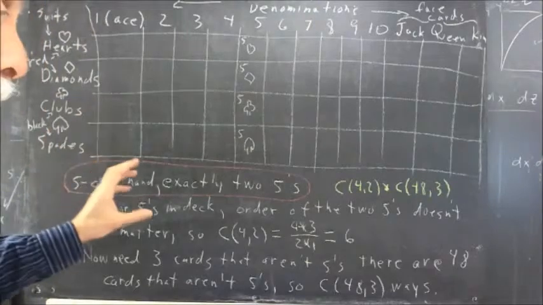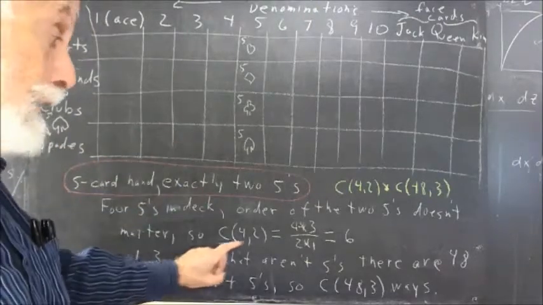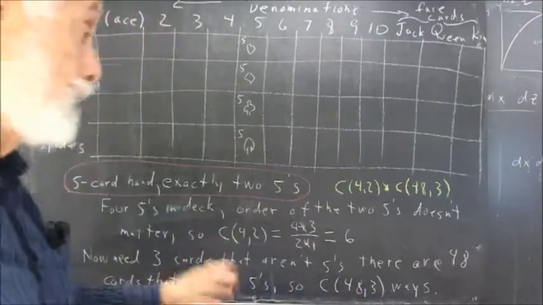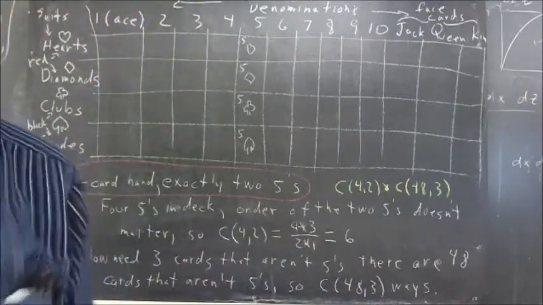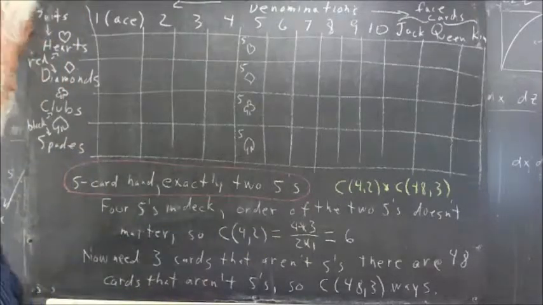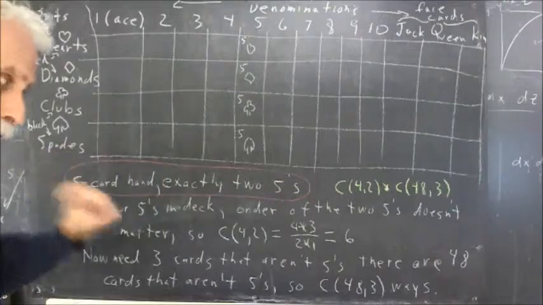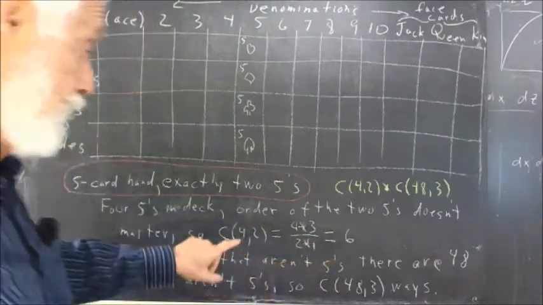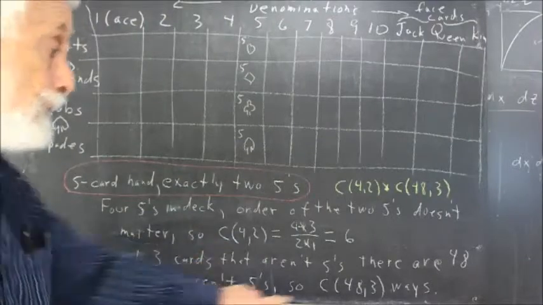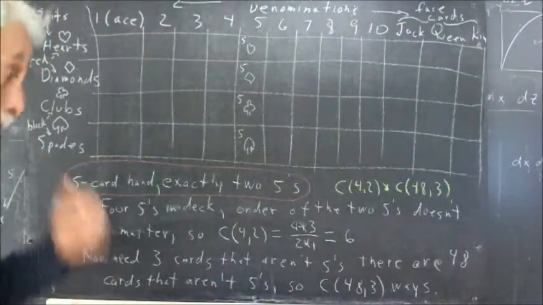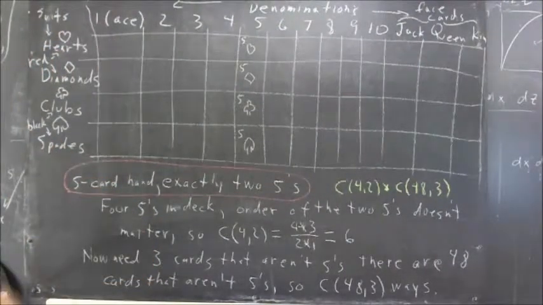But in doing these problems, once I get it down to a C of 4 2 or a C of 48 3, I simply assume that everybody can do that calculation and work that out. So in doing these problems, I won't always write down what that equals. Once we've got C of 4 2 or C of 48 3, that could be as far as I'm going to go, because the rest of it is just the mechanics of evaluating the combination.